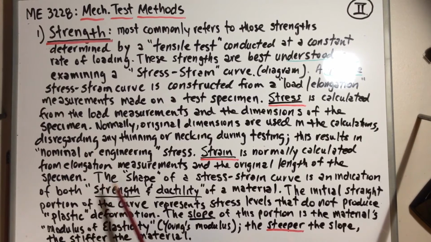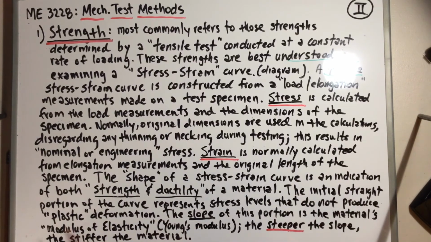Okay, so the shape of that stress strain curve or diagram is an indication of two design properties, which we're going to go into in detail probably sometime next week maybe: strength and ductility. So again, this tensile test is such a wonderful test because you can get so many different areas of information. So we're going to be looking at different strength indicators and also ductility indicators, again, from this tensile test.